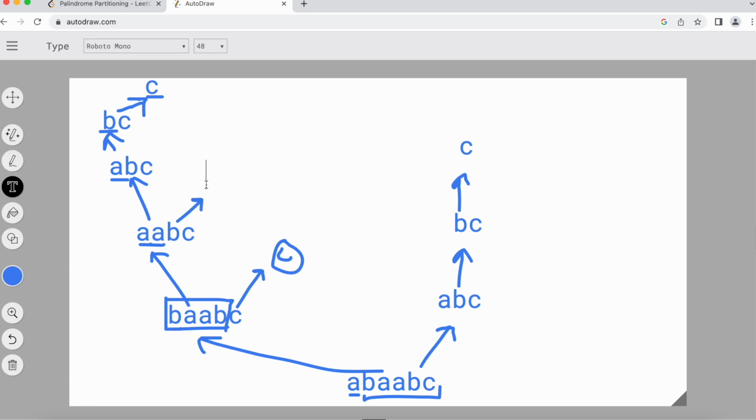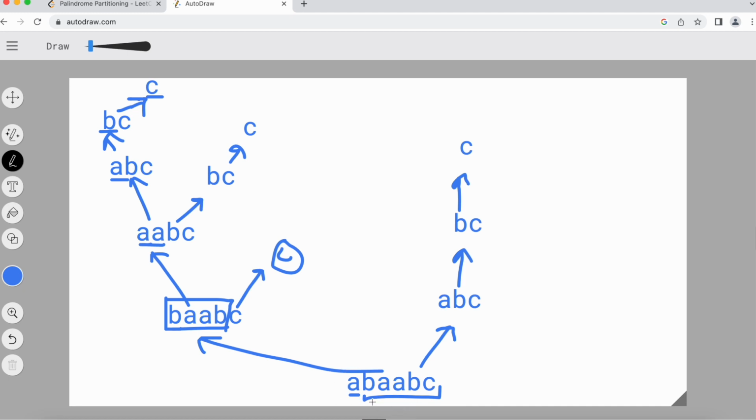Here we will have BC, and then we can divide this again into C. So here again we can see we are forming another answer, which is A, then this B, then this AA, and then B, and then C. So that will be another of our options. And if we go further, there won't be any other palindrome, as you can see.